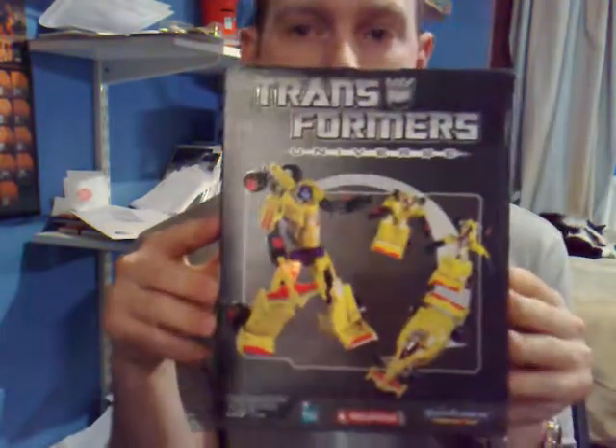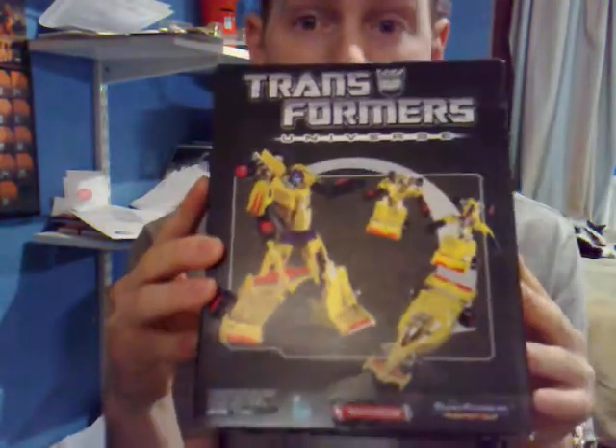I just want to show you one or two other things. At the time I got it with this guy — this is a Universe proto-exclusive Drag Strip. I wanted these two mainly because I didn't like the Optimus Prime/Megatron that was released as well. I mean, they're not very good figures. I've seen some reviews — Ewalter Jr. did a really good one of Megatron, and I think Moshman69 did one as well. Good reviews, but I'm just not overly keen on the actual figures. I did have the first incarnation, which was the Classics Megatron Optimus Prime 2-pack. I only got that because I liked G2 Megatron — it's kind of a homage to that.